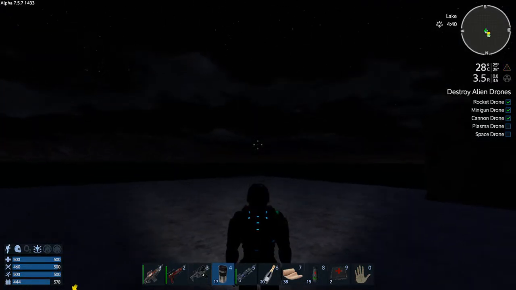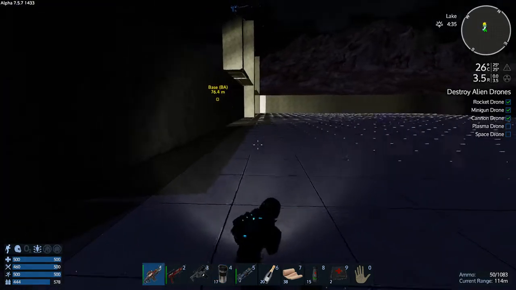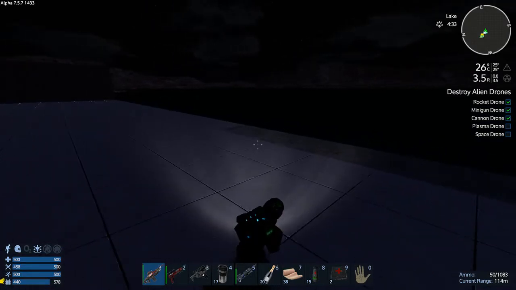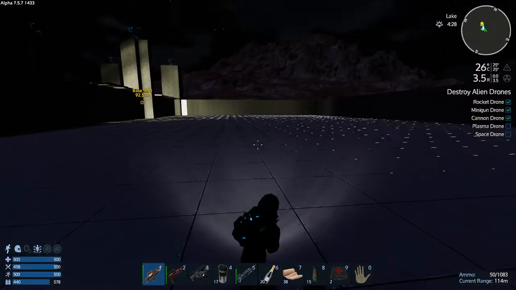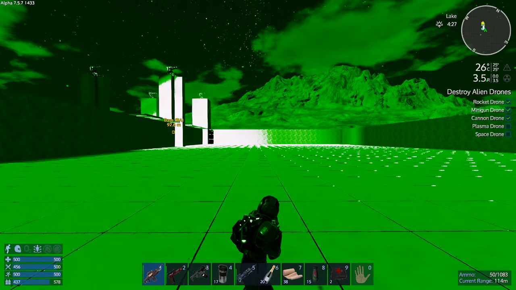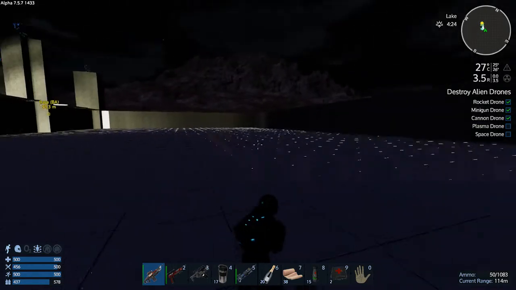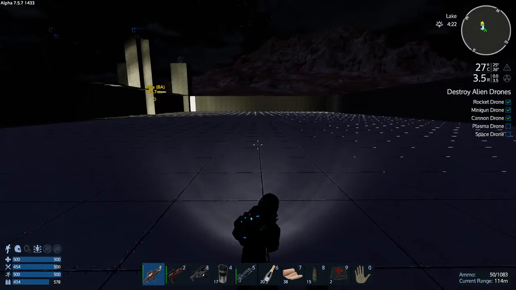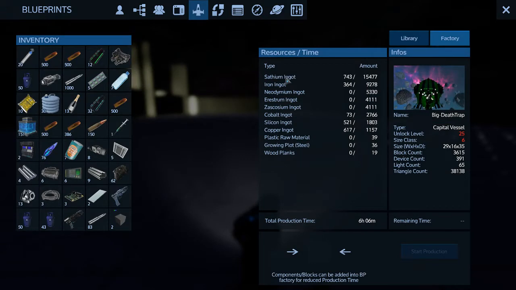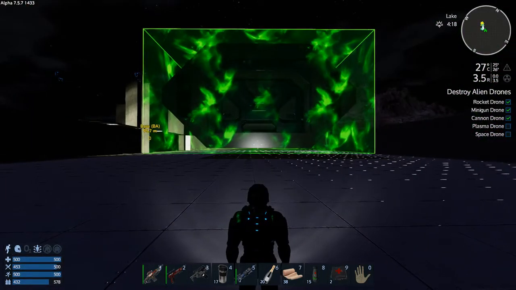So we are gonna spawn this thing. It's too bad it's nighttime, but that's okay. No, let's just go with the regular vision, there we go. Okay. So let's get this thing spawned, and spawn this in so it'll let us spawn it way up there.